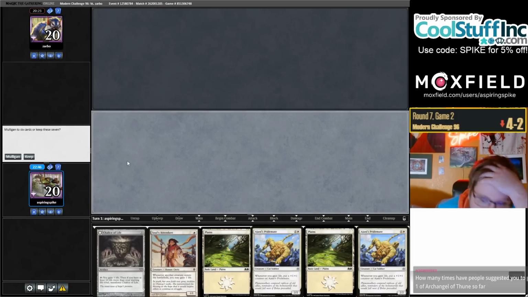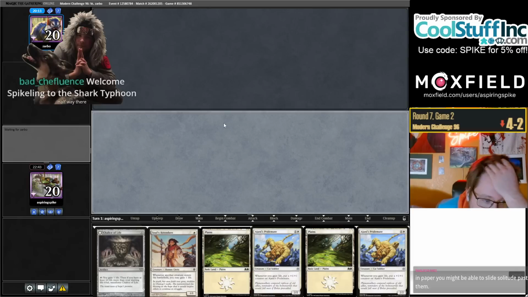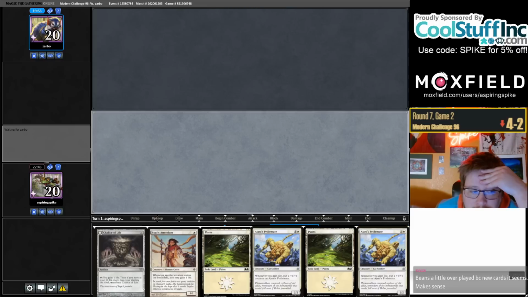Okay, on the play, let's keep. Bad Chef Fluence, good username. Thank you for the 6 months. Welcome back. The Bean, a little overplayed as a new card. I mean, the Bean is just really good. You know, it is a great card.